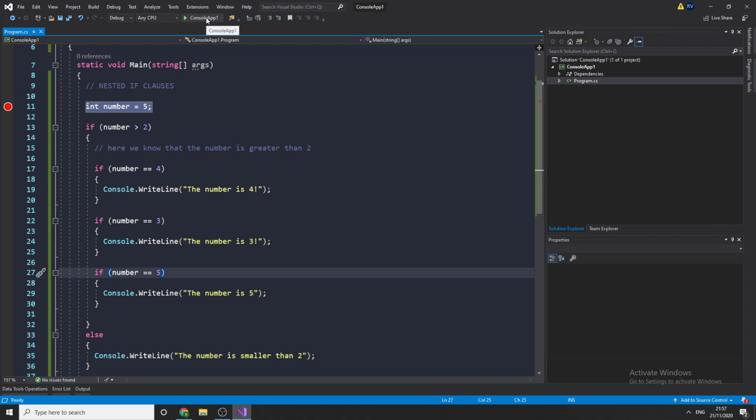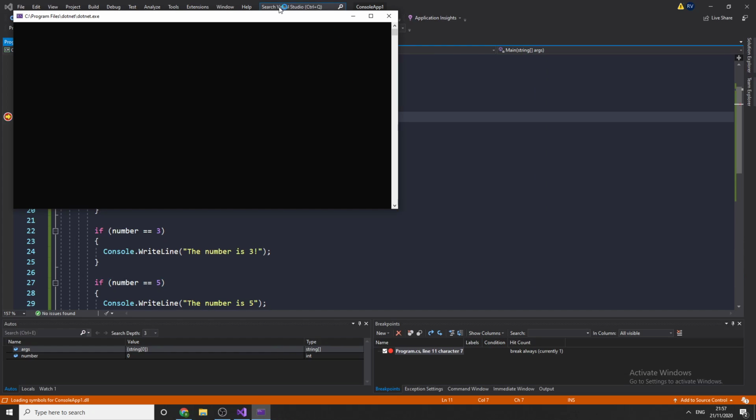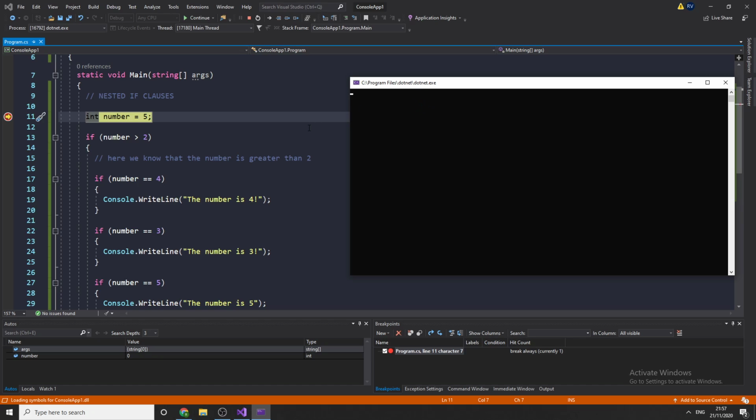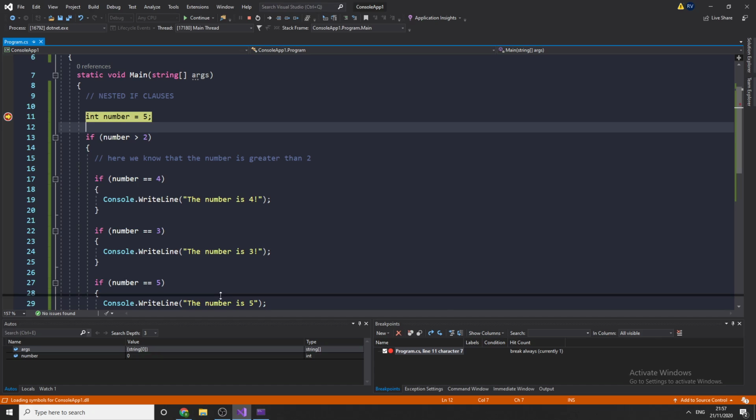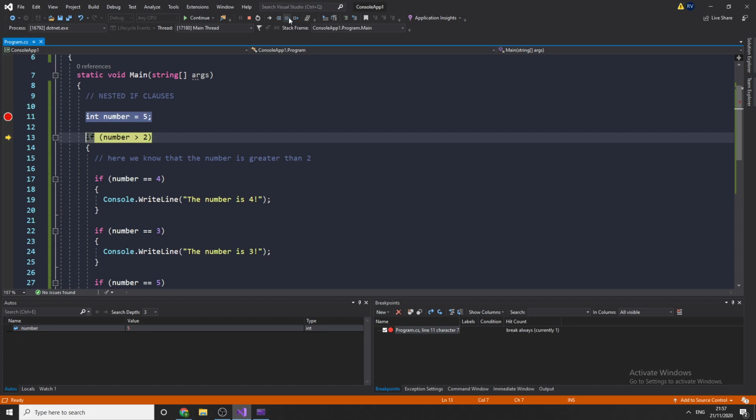Now we can open up our console application, and as you can see, it's gonna be paused. Nothing is gonna happen here. The program is paused and is waiting for your input. This is the way you use breakpoints. You select step over, and right now if we hover over this number, you can see that it's 5. So right now the program is here, it's highlighted.